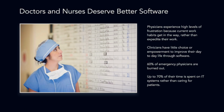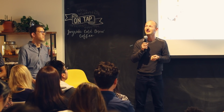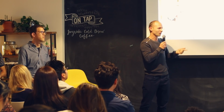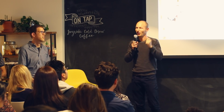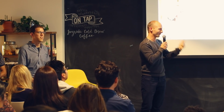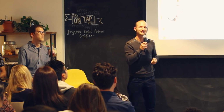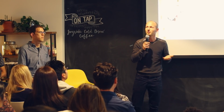So the grand solution that hospitals have come up with is, let's use a whiteboard. Because we can put it on a wall, we can all collaborate, and this is the method by which teams now share information. So we look at this and think, well, there are probably better solutions. Turns out that both paper and whiteboards are actually very hard to compete with. They are simple, they work, they know where they are, they know how to write, you can make corrections. But this was one of the problems we took on.